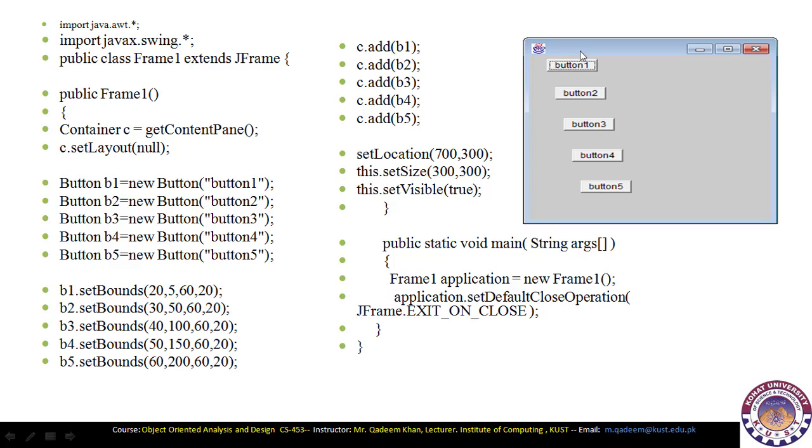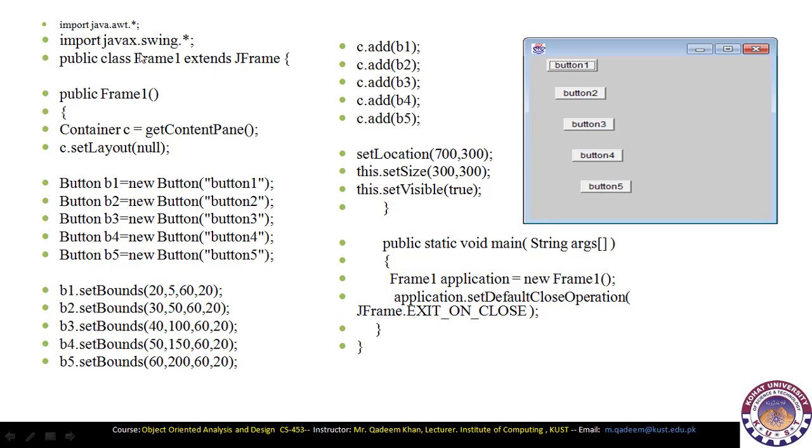For example, you can see there are different buttons, but this is very hard to program as well. These controls will be placed at the same positions even if you minimize or maximize, or increase or decrease the window size.